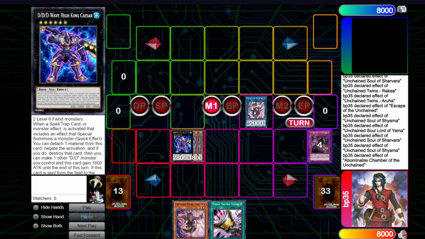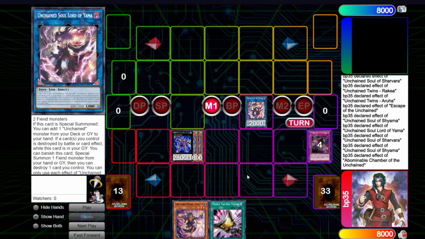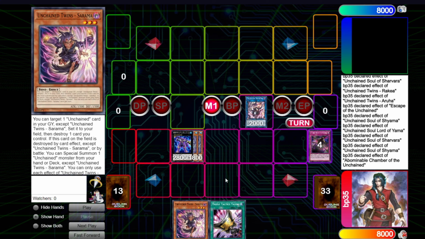First of all, shout out to Pac. I got this combo from him. The guy is just a mastermind of Unchained. And I'm kind of using some of his ideas to really carry into the new format. But back to this.